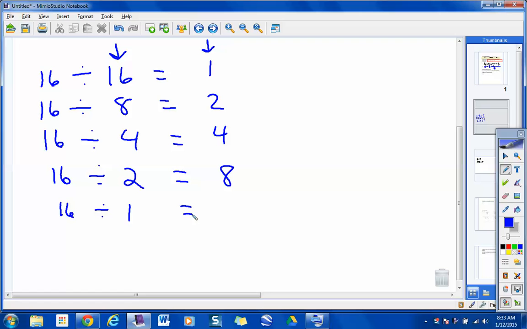Well, this is where we start running into messes like this. All of a sudden, we've got this 16. Here's a question. What's half of 1? 16 divided by 1 half. My pattern here, what should this equal over here? These numbers right here in this first column are all getting cut in half. These numbers are all doubling, right? So the 16 should double to what next?